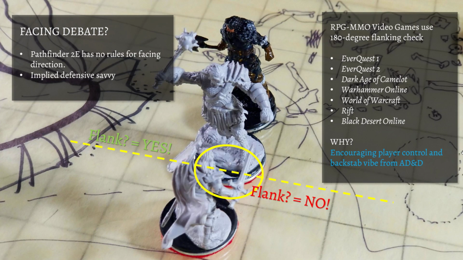So let's talk about the facing debate some more. I'm not arguing for changing the rules, but I just want to tell you why I think some people may have trouble with this, especially for me when I first got into it, right? Pathfinder 2e doesn't have any rules for facing direction. There's an implied level of defensive savvy. So even though in this picture the rogue is able to backstab if you're playing AD&D, the bugbear and the fighter isn't going to do anything special because he's just facing him front on.